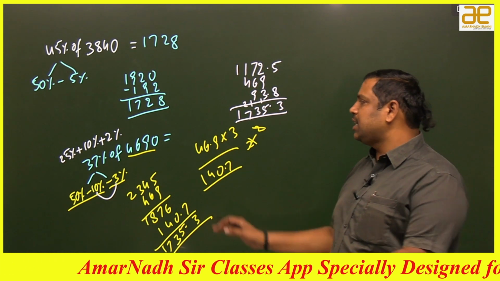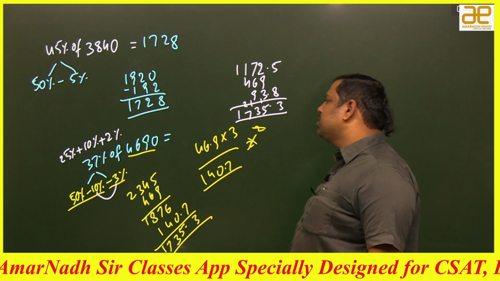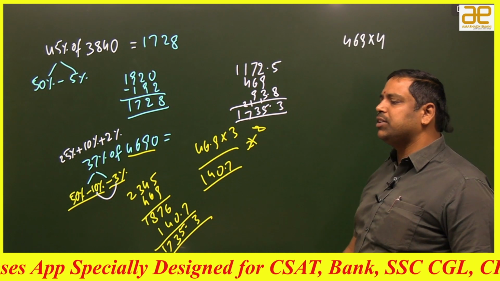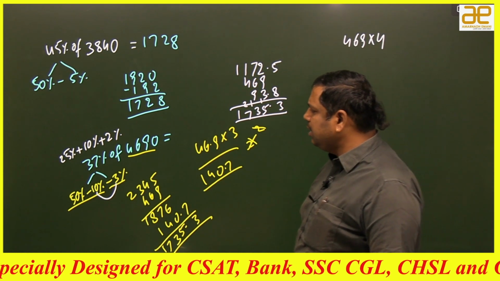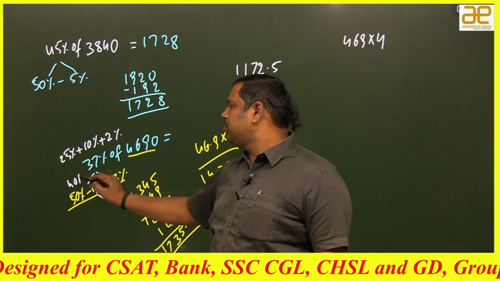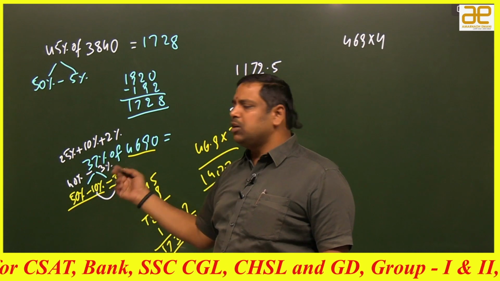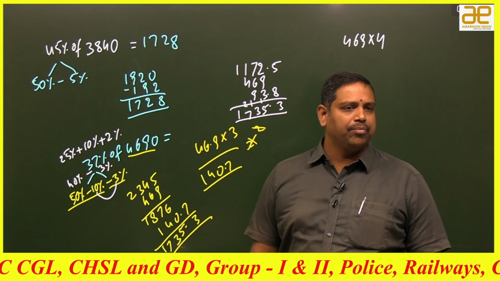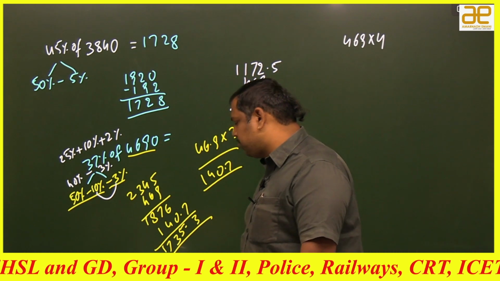Okay, so this is another way to do it. Sir, suppose I am good at 469 into 4. Suppose if I can do it without having paper and pen. Directly, you can take it as 40% minus 3%. 10% into 4 you can do. That's up to you. That depends upon your calculation skill. Okay, let's go with another example.